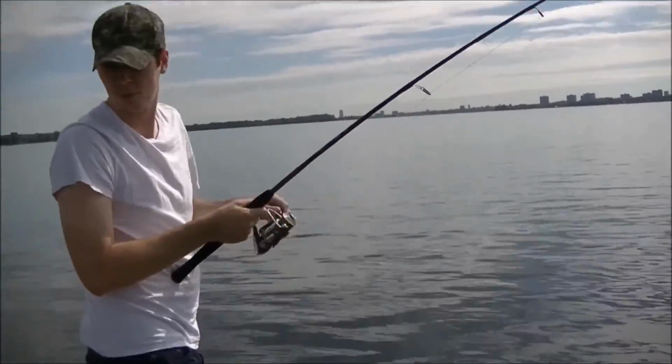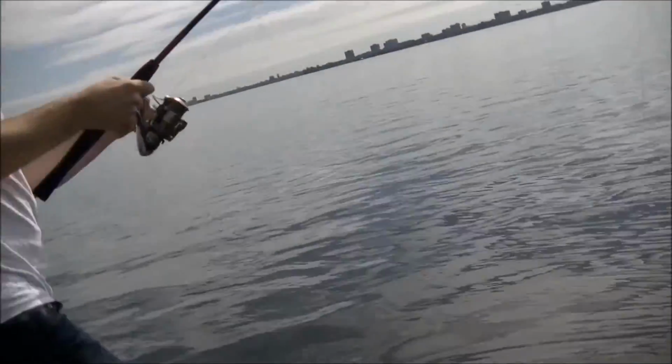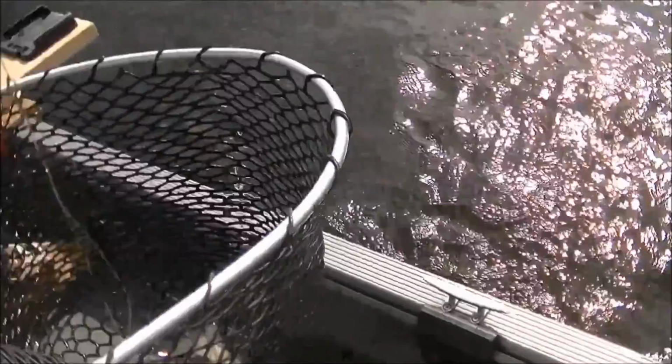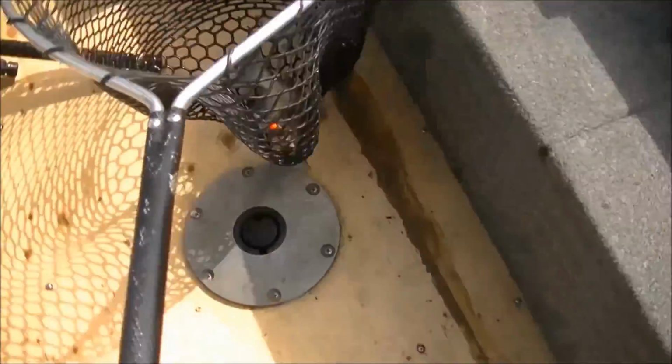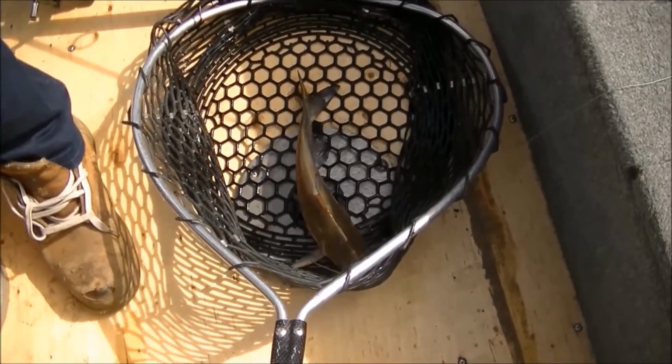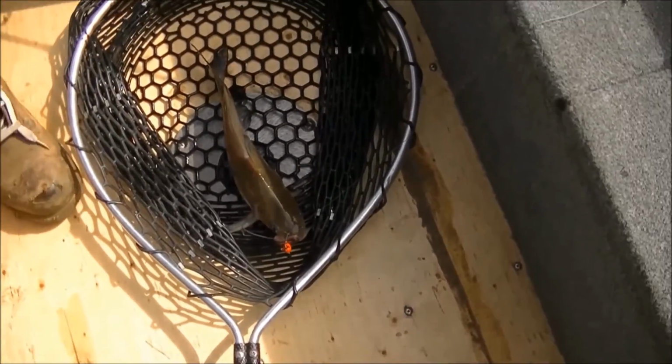Down pretty deep too, we're in what? Yeah, we're sitting in 35 feet of water bottom bouncing, using 1 ounce weight. You tell him, Sid. Oh, that's a decent one. He's bigger than you. You get him there, that's it. Still a little too small to keep, but whatever though. Better than no fish. There's another one. That's two in the span of like 10 seconds.